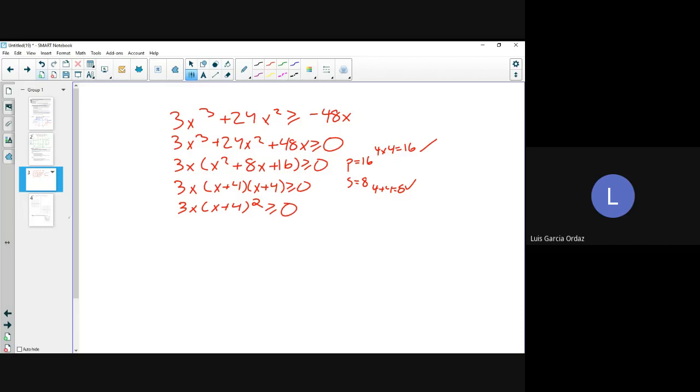So now we are given our roots, which are x equals 0 and negative 4. Do you write x plus 4 twice here for the sign chart? Yep. For the sign chart, you have to write x plus 4 twice, or you can just put x plus 4 squared and remember to square that sign after. But for this, I'm going to write it twice. So we get 3x, we have x plus 4, and then our product at the end.